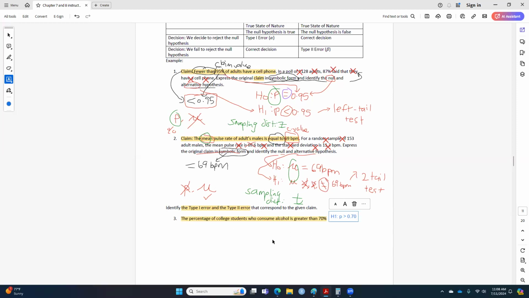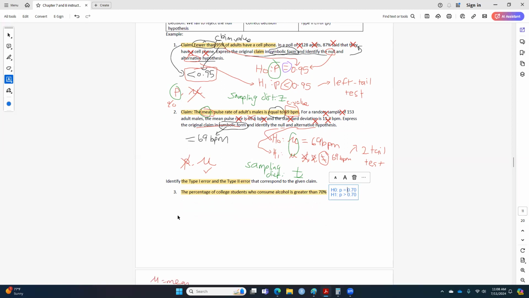So how do you write this as the null hypothesis? The null hypothesis H0 is exactly the same as this H1. The only difference is you just need to change your less than or greater than to an equal sign, because your null hypothesis is what we have to figure out. So we use the equal sign in this case.